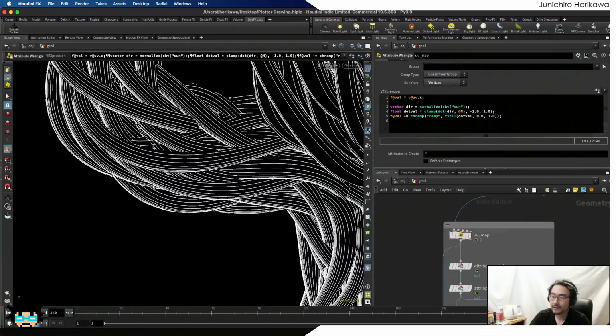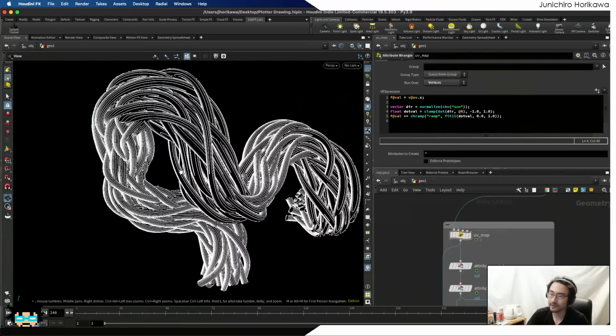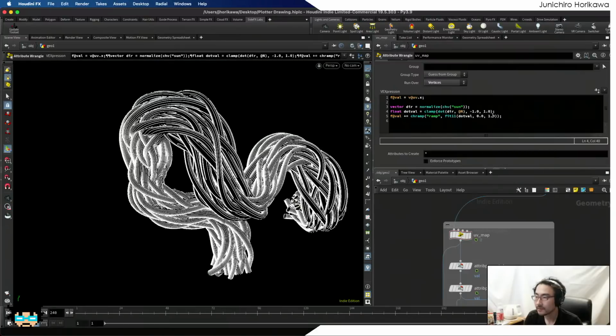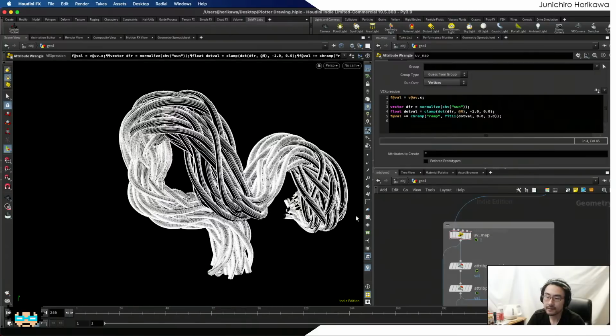It's not just straight, constant contour, so it will create a bit more interesting result in the end, hopefully. Okay, that is pretty much it for today.